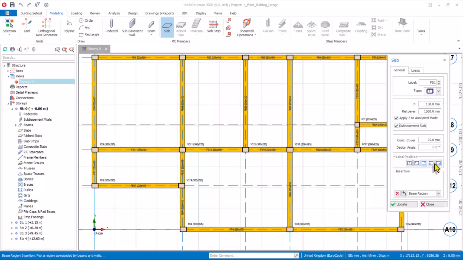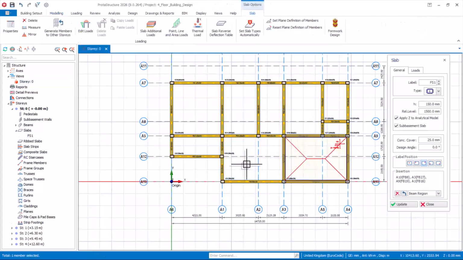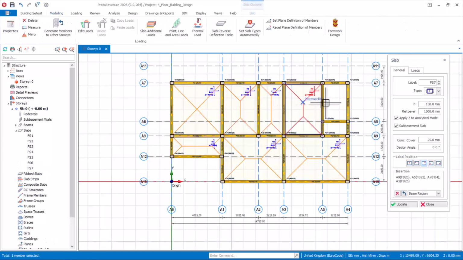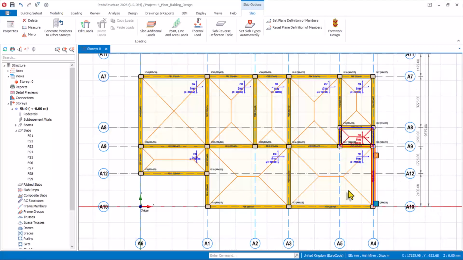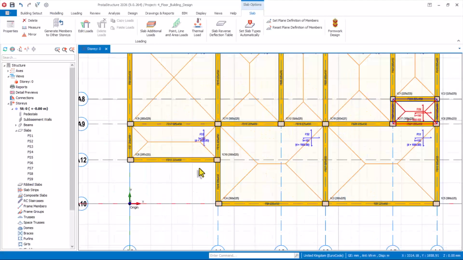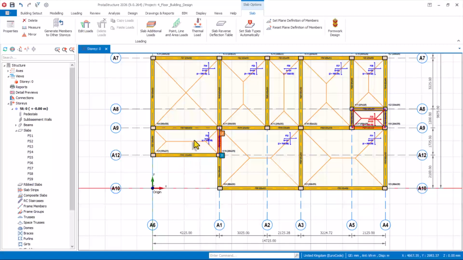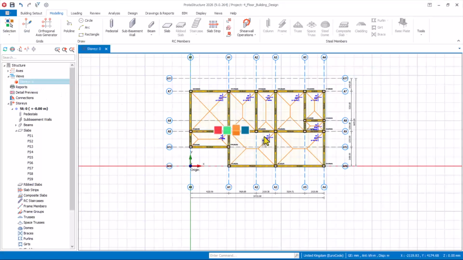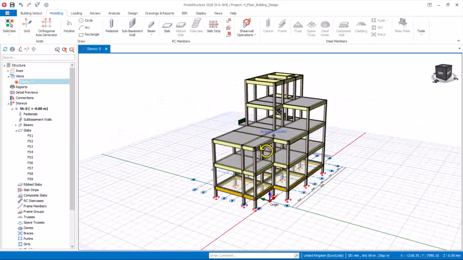So just like this, we'll be inserting it using the beam region options. So just click in the panel provisions to have the slab inserted just like this. So we are done with this. Click on close. So for the load, we navigate to the 3D. We're going to be loading this using the 3D.